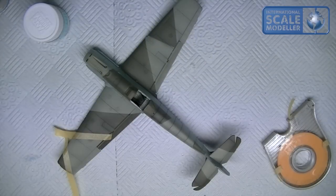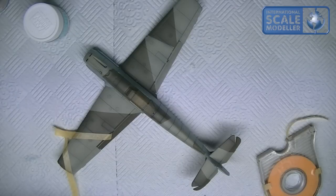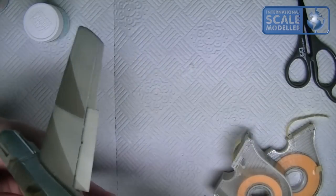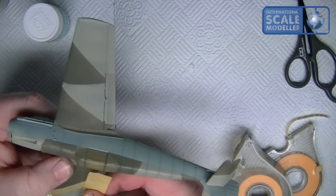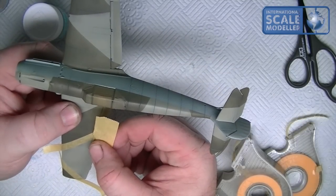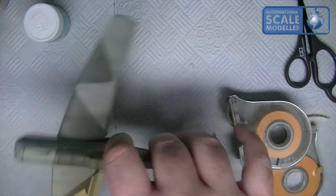I'm just going to try and find this canopy, which disappeared on the floor for the millionth time today. Pop it back in there. So a little bit more tape just there. I'll use that. So slightly thicker stuff, just to get in this awkward spot. In there. Never easy, especially live on camera when I can't get right up to the model. There we go, that'll do. And then just for a little bit of extra protection, a little bit thicker.